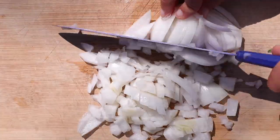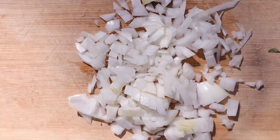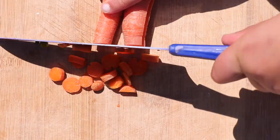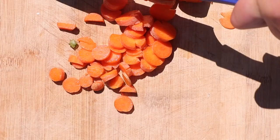Before I continue, make sure you have some cooked rice ahead of time. Cooking it the day before is really important, so it's a little bit dry the next day when you stir fry it. So that's just a heads up.